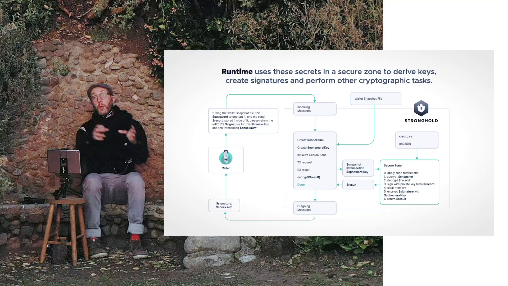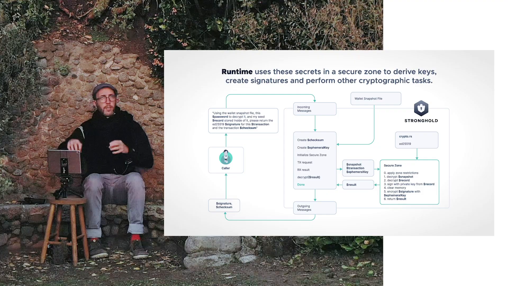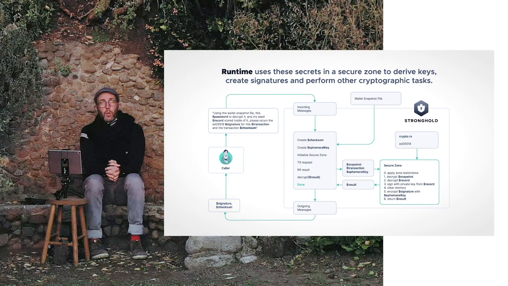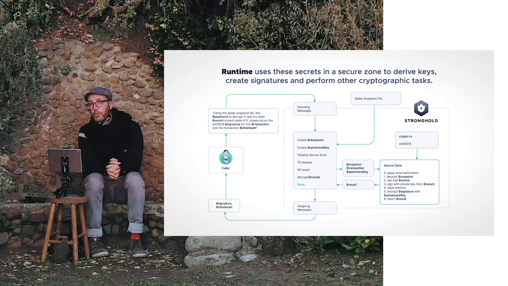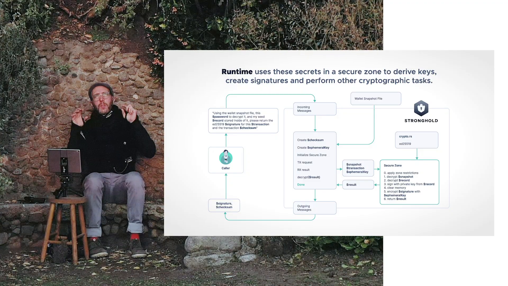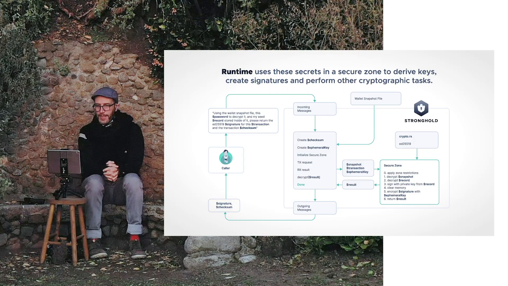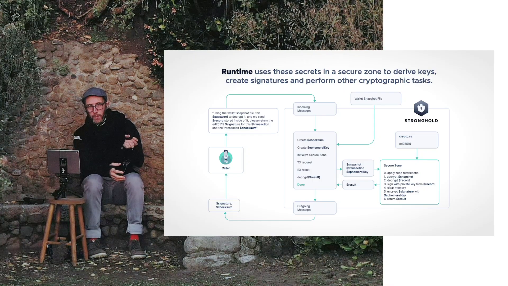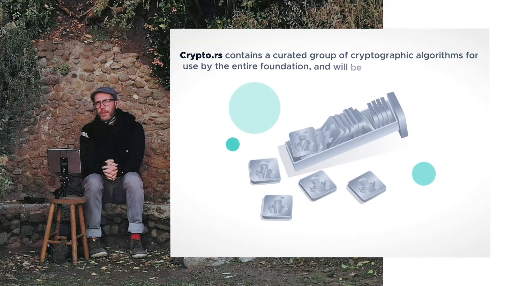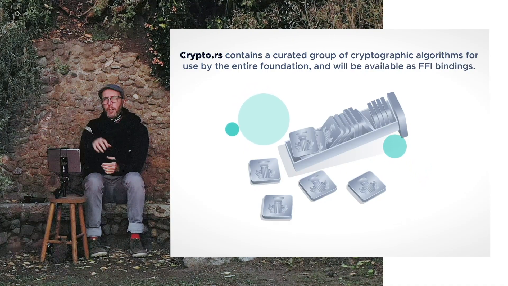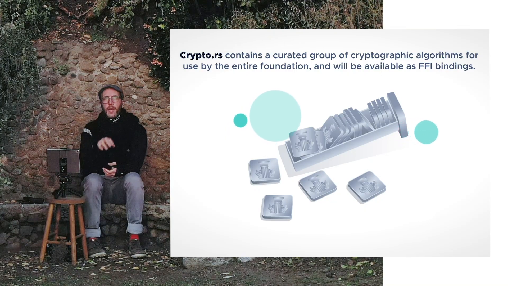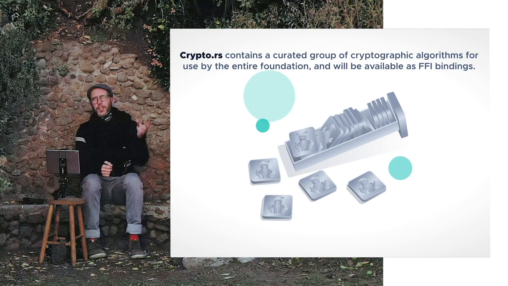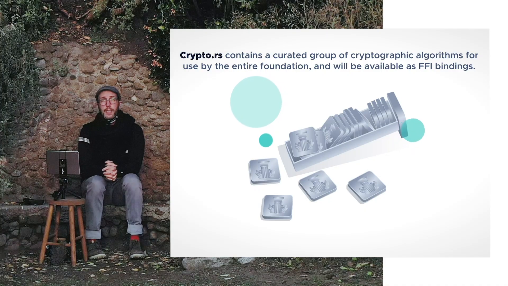The runtime basically forks the process and puts the thing that you just pulled out of the vault in there, and lets you do things like create signatures from your private key or derive a new message. This is important because we feel it's pivotal that you don't lose your data and that no one else can read it. Inside of the runtime, we've also imported a crate called CryptoRS that is a curated group of cryptographic primitives and algorithms that exist there as a kind of firewall between Stronghold and those implementations — because there are things you don't want living in the debug zone and you don't want errors to be thrown and you just don't want bad things to happen.